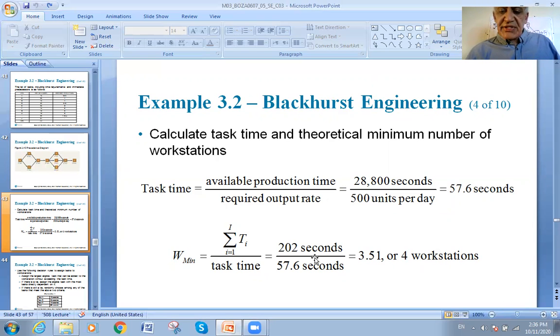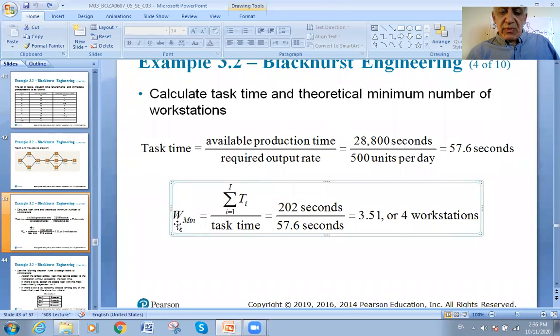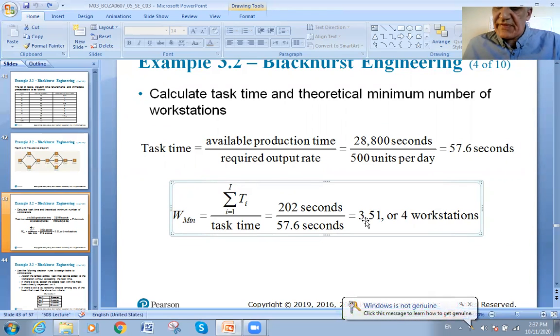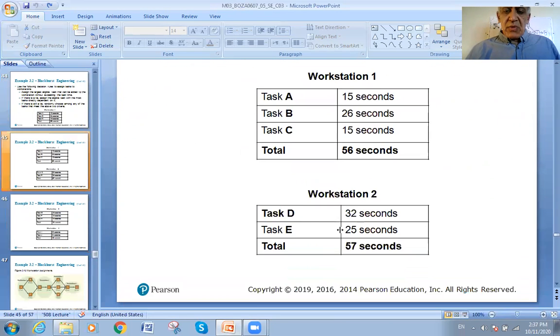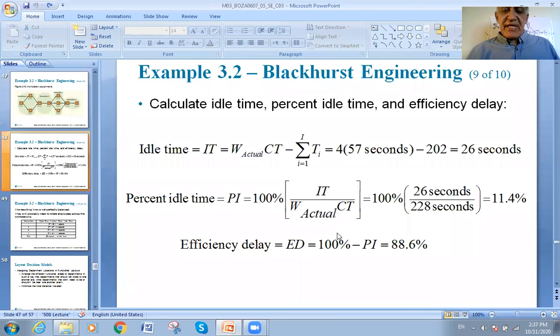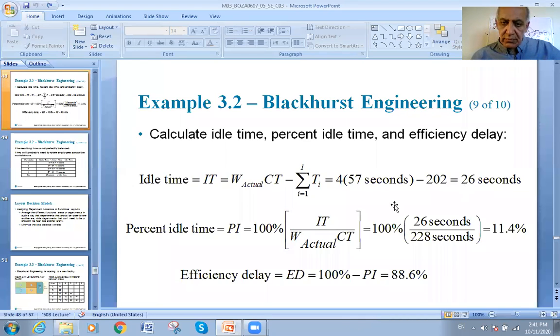Okay. Then the number of workstations will be 3.51. There is no such thing as a fractional worker. If I say 3.51, it means three persons and half a man, with 2 legs and 2 hands. Same thing for the stations: 1 station or no station. So I round 3.51 up to 4 workstations, and that's it. You will have other examples, but we will have a very easy example for you for this idea.